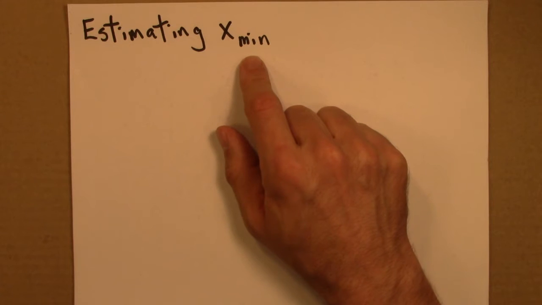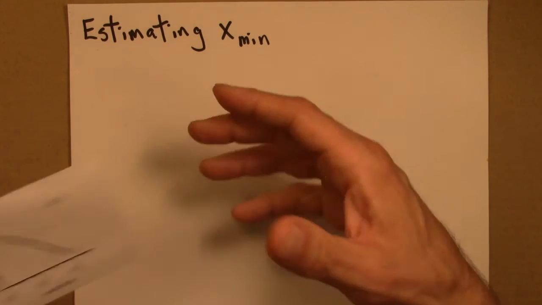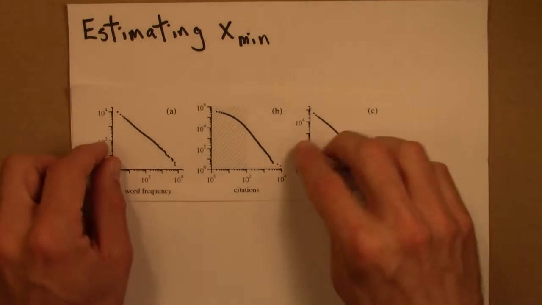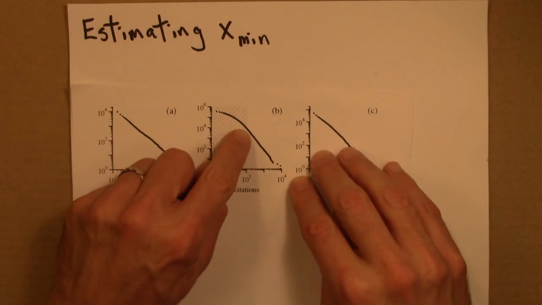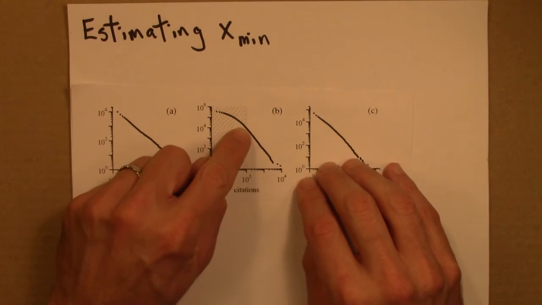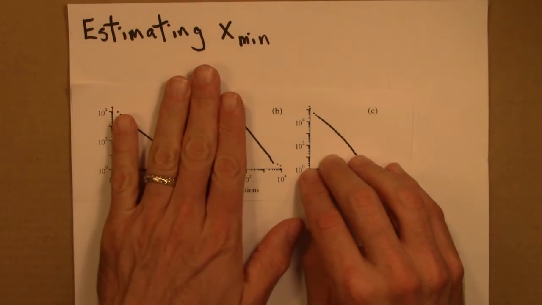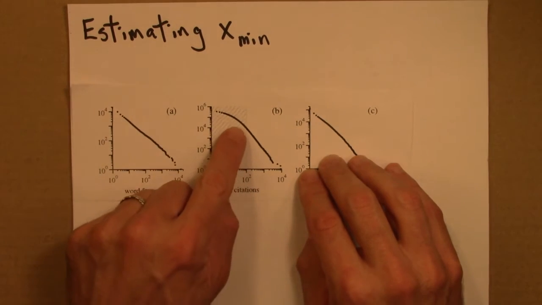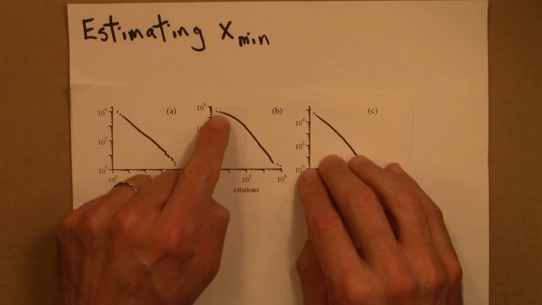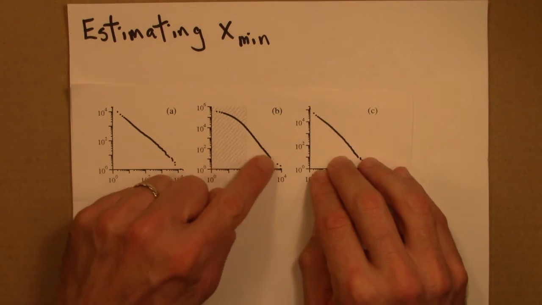So let's think about this. Recall that the challenge is that we're only seeing power law behavior often over a certain range. And so xmin is a lower cutoff for the power law behavior. So here we see definitely some curve, so that's not a power law. And here this looks nice and straight.